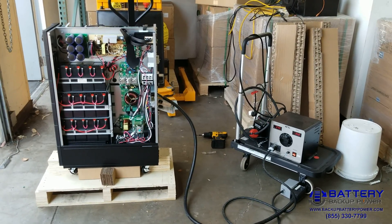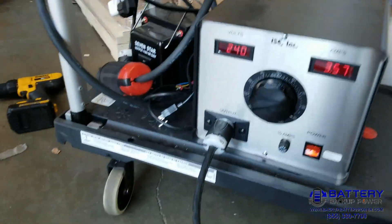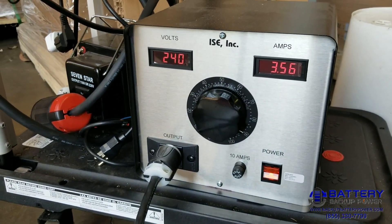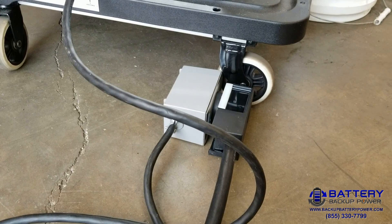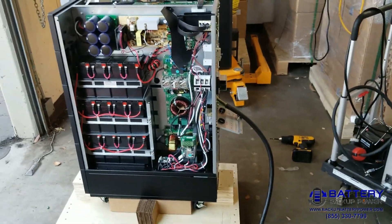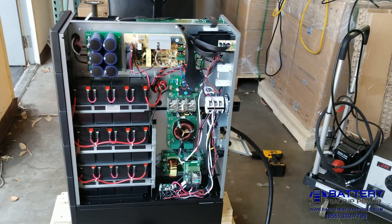In this video I'm going to demonstrate the UPS and test it for its end-use environment where the customer is going to have 240 volts input and wants 120/240 split phase output. I have set my variable output transformer to 240, which feeds my temporary wire for programming this UPS. This UPS is a five-tier protection UPS — it's double conversion, it's got backup battery power, surge suppression, voltage regulation, and big capacitor banks.